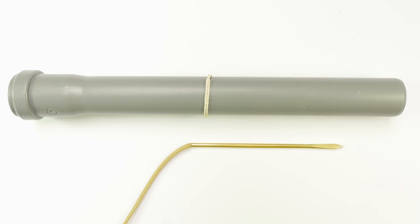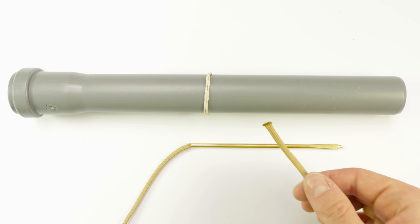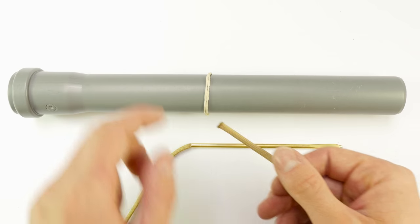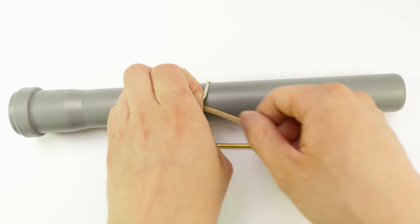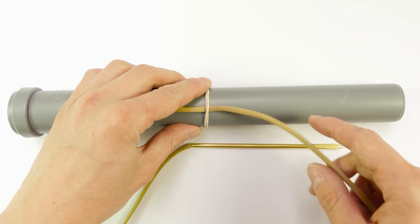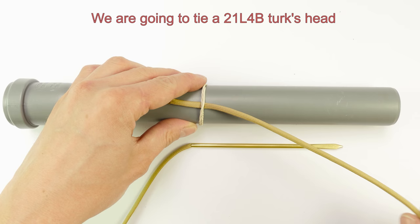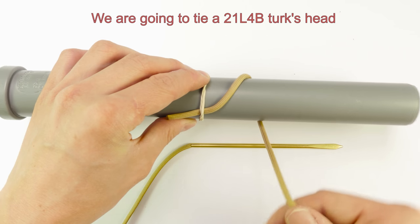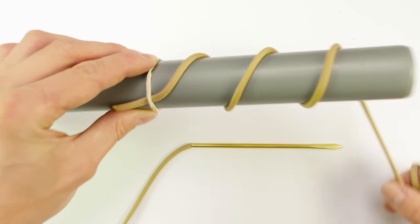I have attached a rubber band onto my PVC pipe, and I attached a lacing needle onto one end of my paracord. I'm going to take the other end of my paracord and tuck it under this rubber band. I'm then going to wrap around my mandrel or the PVC pipe 3 times. So once, twice, 3 times.